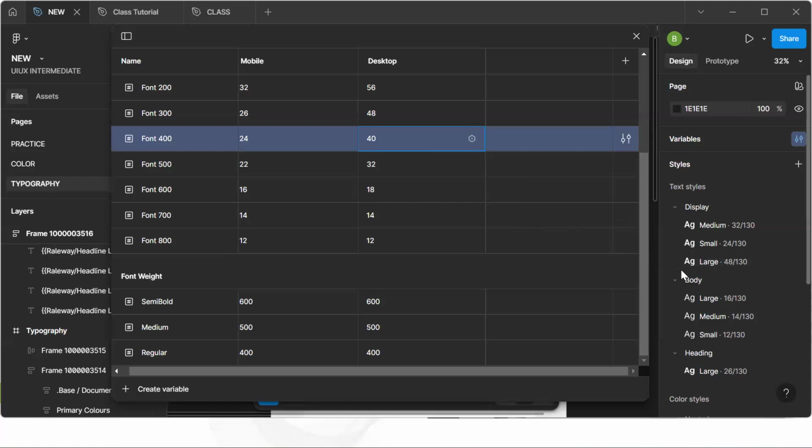But there are times, as I said earlier, when you are designing for bigger platforms, it will save you time. When we use a real life scenario and implement it in a design, you are going to see that using variables saves time, because switching to tablet mode is going to be easier, and switching to mobile is going to be easier. So the responsiveness is what we are looking at when using variables.